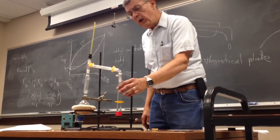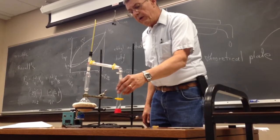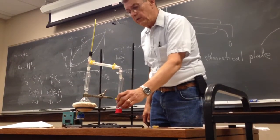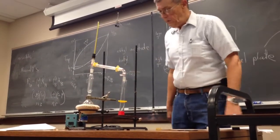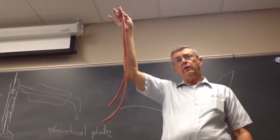Now I've got it just up a little bit. I can get it off of there real easily. But if I inadvertently bump that a little bit, it's not going to go anyplace. So that's a nice way to set that up. This is going to be a condenser, so I need water in there. Condenser tubing, that's this size tubing.